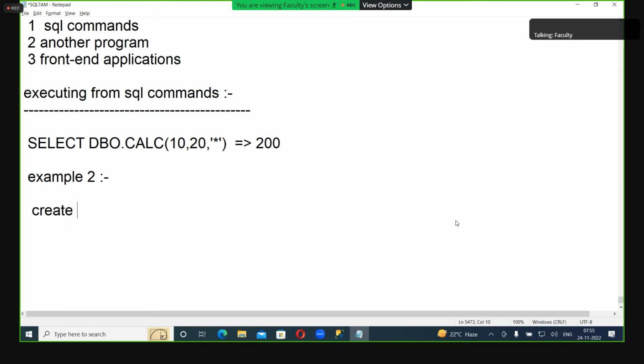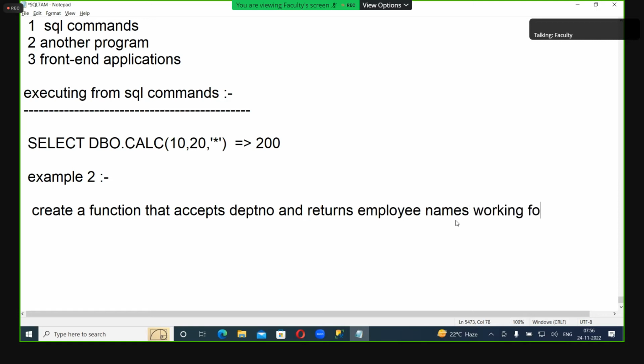Create a function that accepts department number and returns the names of the employees. Returns employee names working for the department.